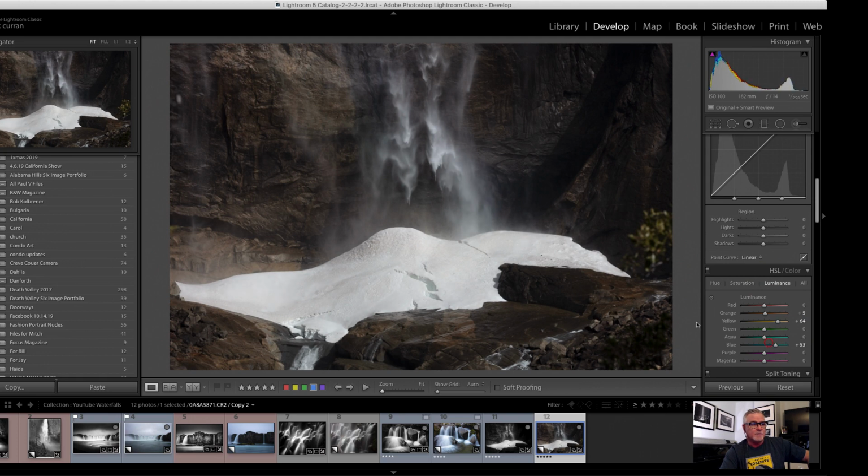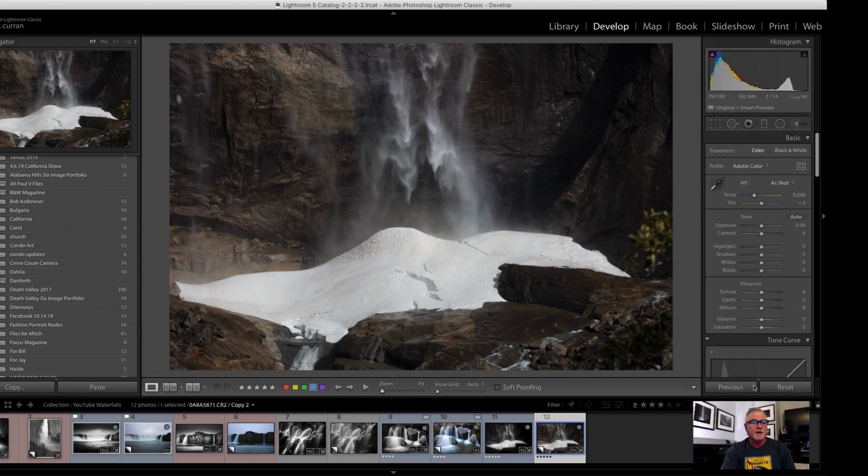You can see right here in this area that when I manipulate the water, it adds a little contrast in there and brings out a little definition in there. So there's not much going on in magenta. There might be a little bit here in the orange. I really don't see much. So there's not a lot going on as far as what I can do with the HSL and the color. So everything else is pretty neutral.